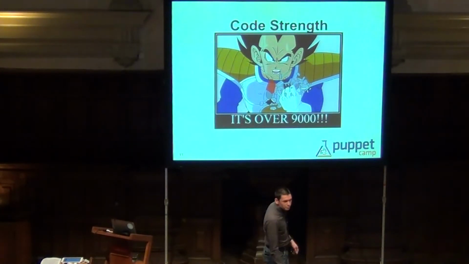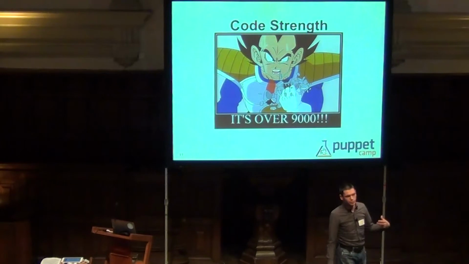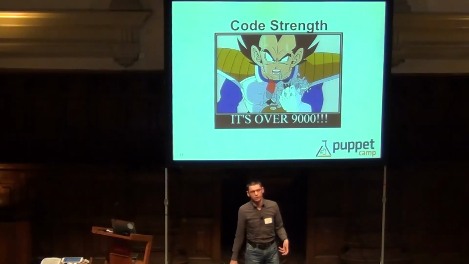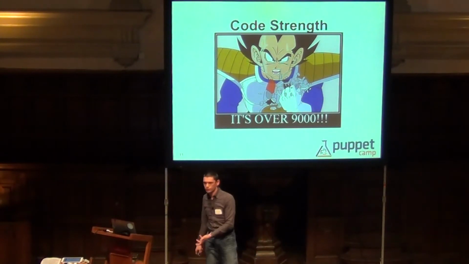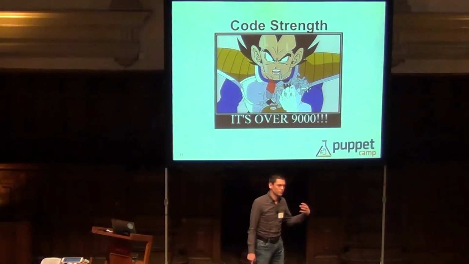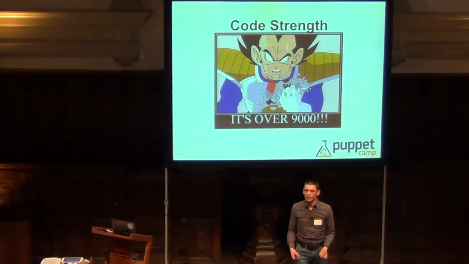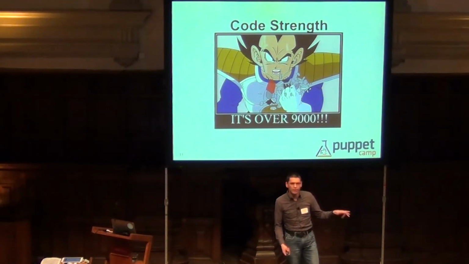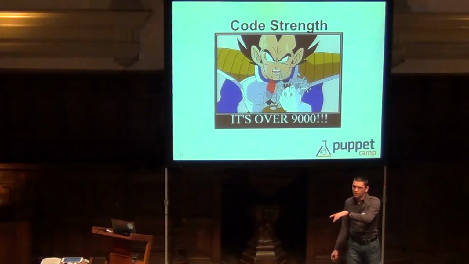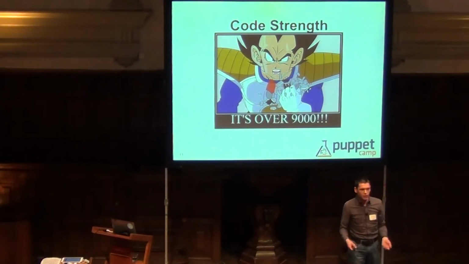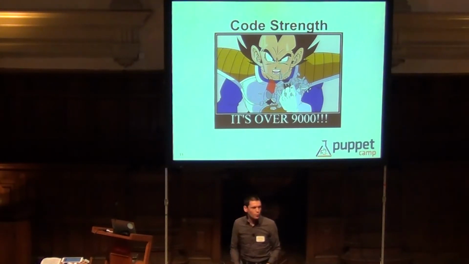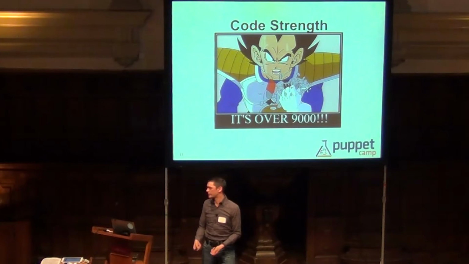So, code strength. Code strength mainly means that you can make changes, and when you make those changes, you are confident that you can put it in production. The term spaghetti code comes to mind. When you have the feeling that when you're pushing a button somewhere in your Puppet code you're not sure if something will break on the other end, that's when you need code strength. That's when you need to take time to look at your code base and see what you can do to make it stronger, to train it basically.